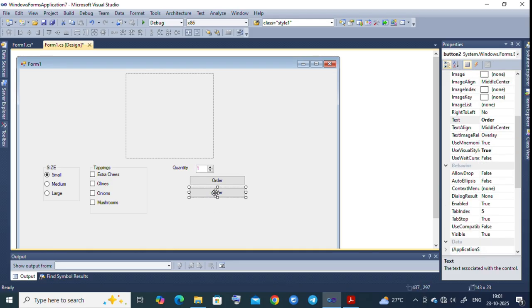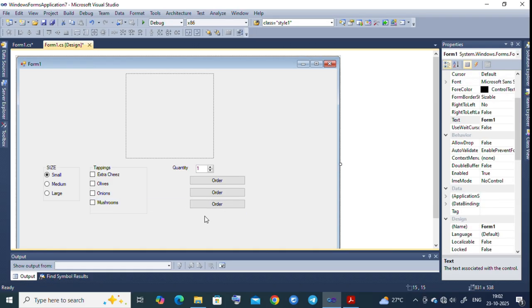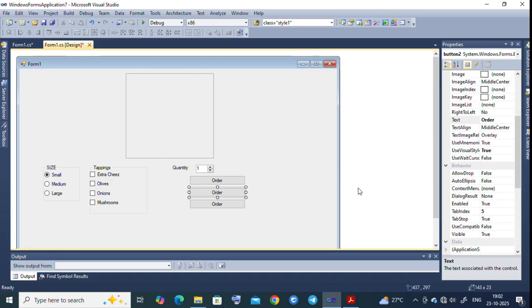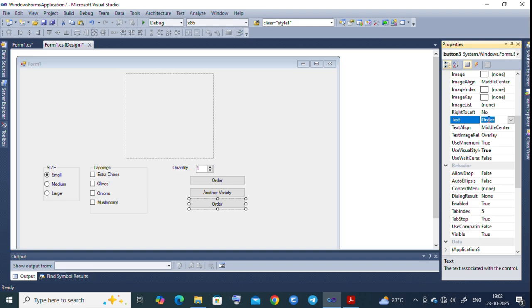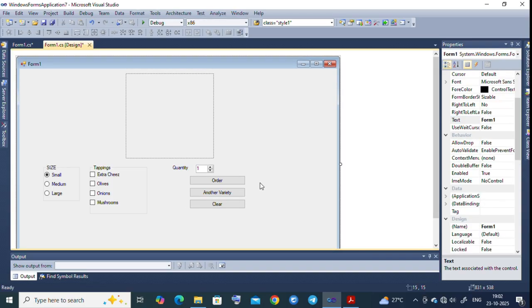Control and left click, leave the left click first, then control. Okay, so here you change the text to order, another variety, right? And clear, cancel or clear. Right, so this thing is done.